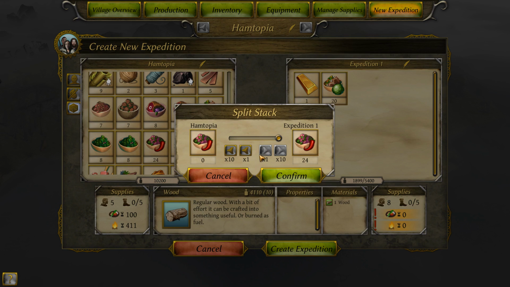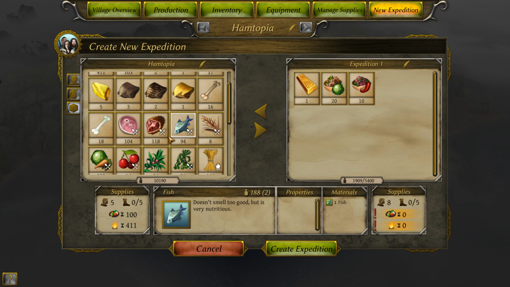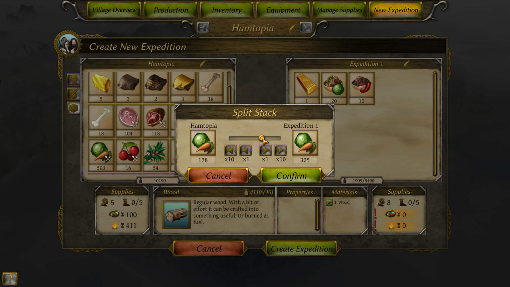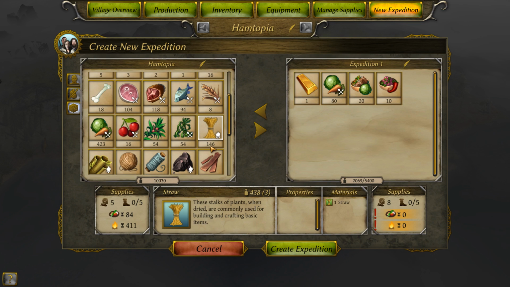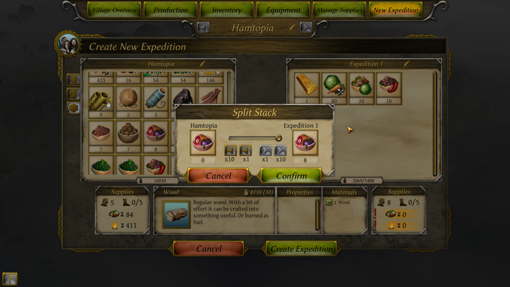Bring some lecho. There we go. Bring lots of vegetables. For now, the vegetables are just kind of going to be my staple. I'll switch to these other things when I feel like I want to get the boosts. I'll go with that.